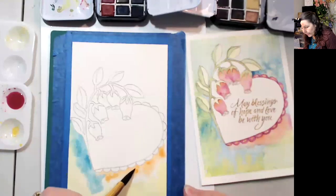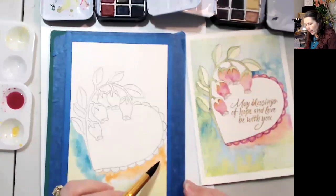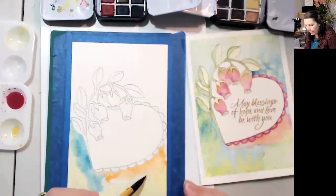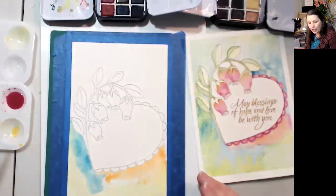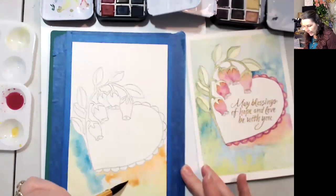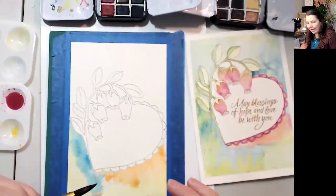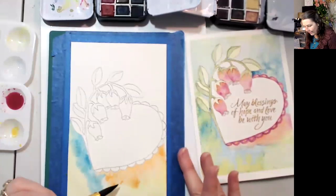So I'm going to add more color up here because I would like it to be a little more intense at the top. The intensity to be stronger at the top. And then for it to blend down here. Now I'm scooting it down with my brush. I'm not really brushing it hard. I'm just scooting it down and letting it blend into that green on its own. I'm encouraging it. Encouraging it to meet the green. That's kind of cool. I love that. Now you may not, but I think that's really neat how it just gathers and pulls itself together right there.